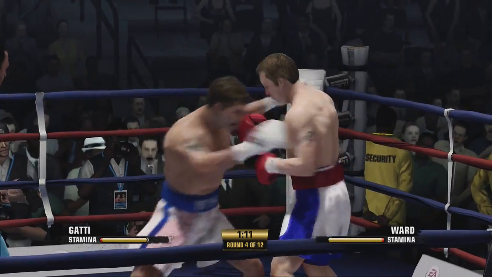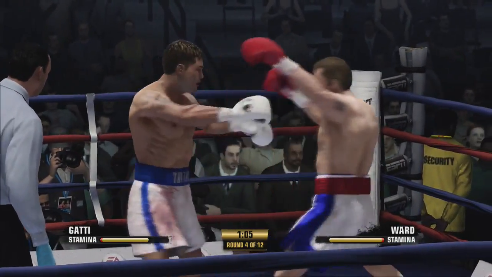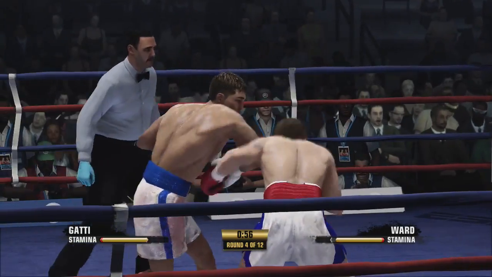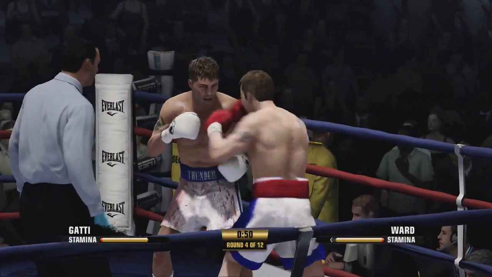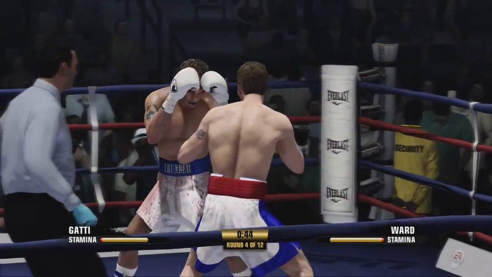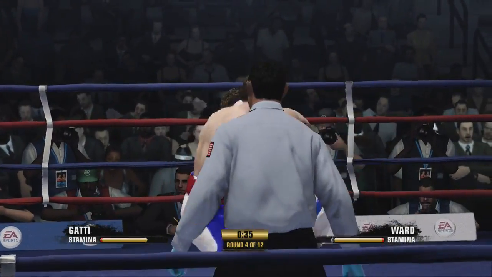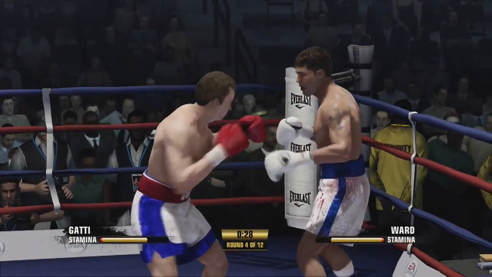Ward's almost looking foolish that time, he missed so badly. And he ties up on the inside. Good right hand. Tucks those elbows in, blocks the body shot.